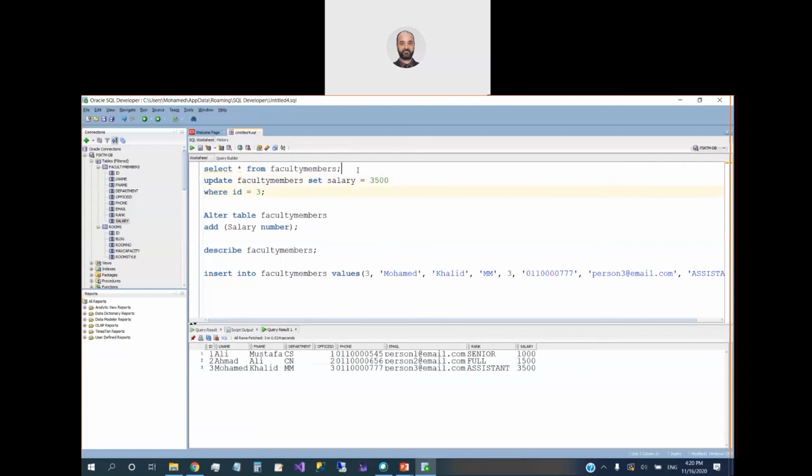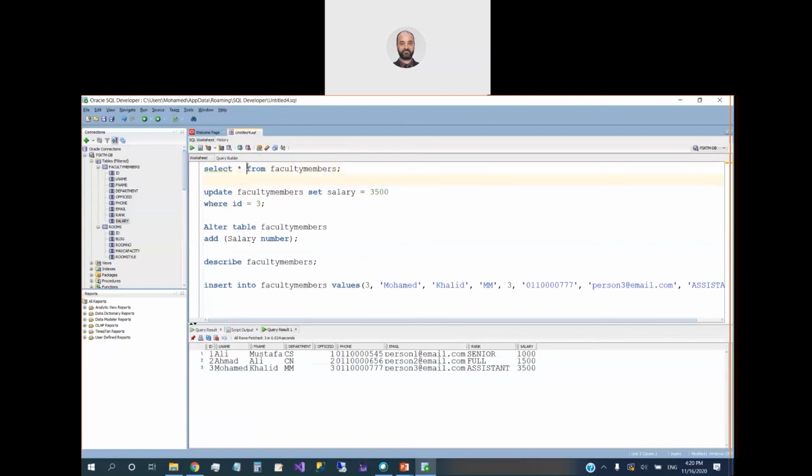The first case is to insert a new column for an existing table, which is alter table with add. Or alter table to modify, to rename maybe a column, or to change the data type, or to add some constraints for an existing column. Or the third case is to alter the table by deleting 1 or more columns.